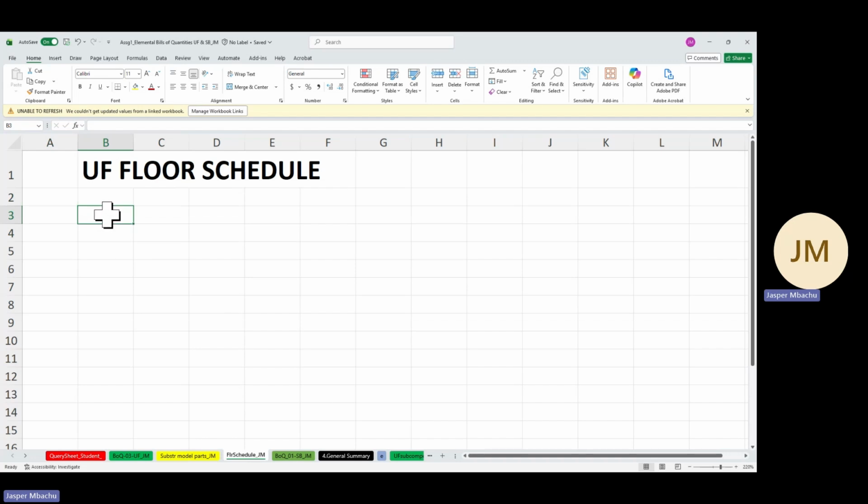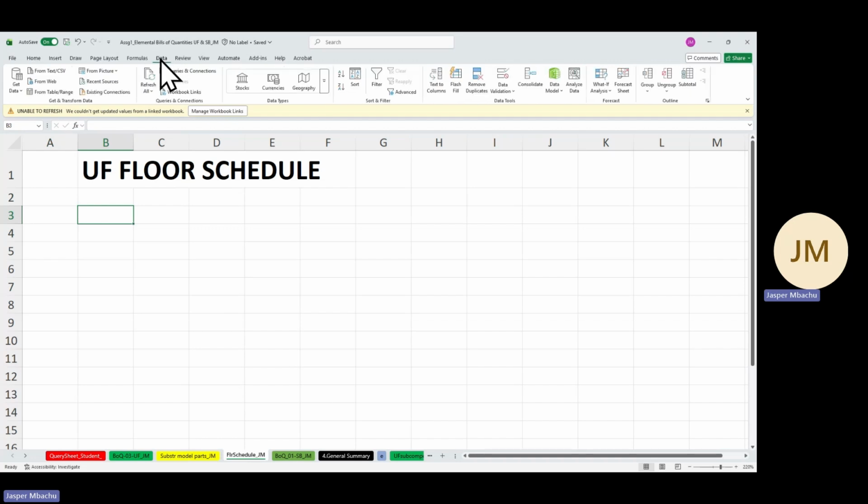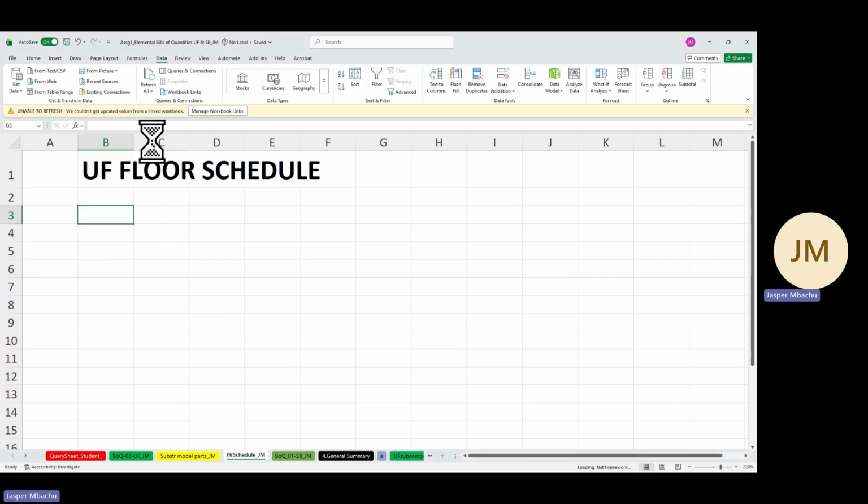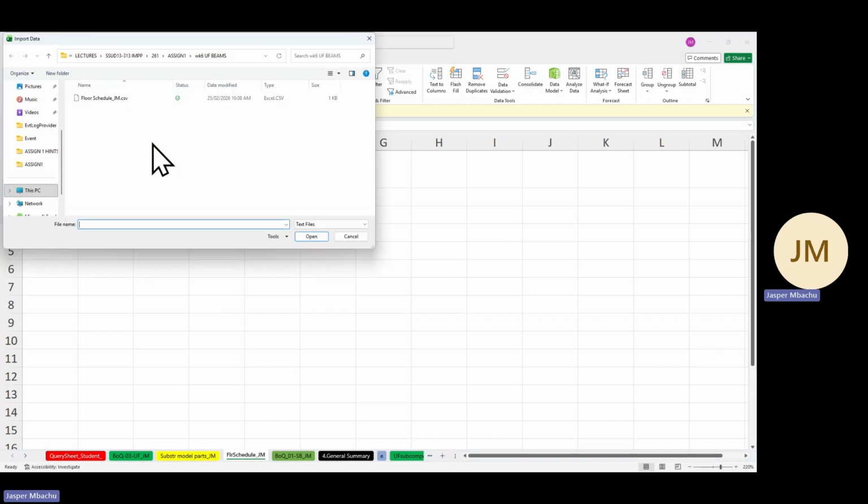Then somewhere here, maybe second row down, put your cursor there. With your cursor here, go to Data on top here. Click, and then choose Get Data, then from text/CSV. Click, and it asks you where you want to extract that quantity from.